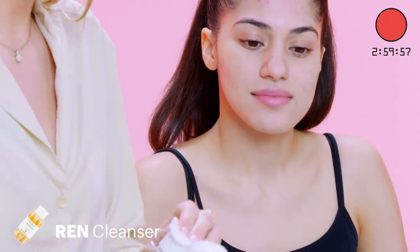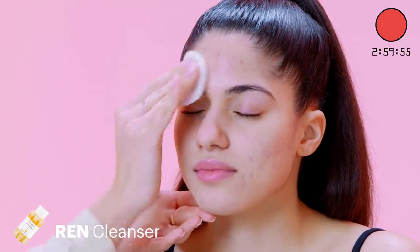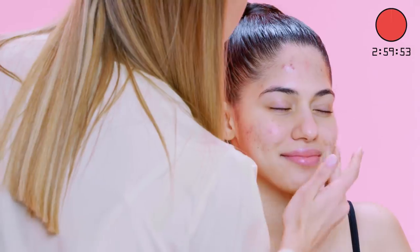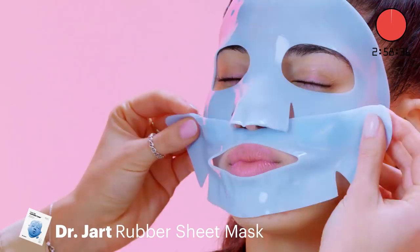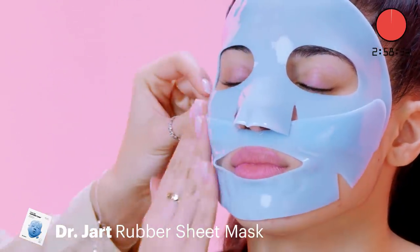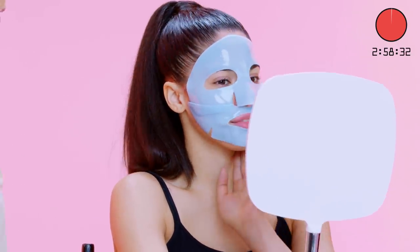You ready for some skincare? This is kind of like a toner and cleanser in one — it's gonna prep the skin really nicely for makeup. We're gonna bring the spa to the home today. We're gonna start off with this mask — it's really good as a makeup base because if your skin is hydrated, your base is gonna be smooth. We're gonna leave that on for about 15 minutes.